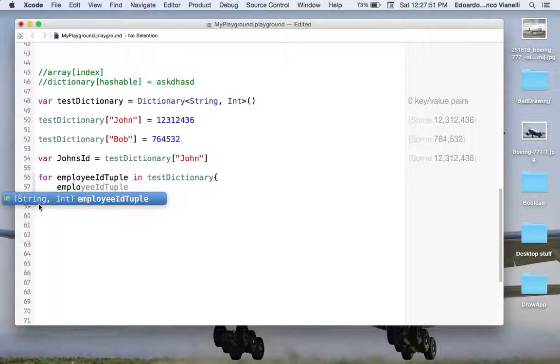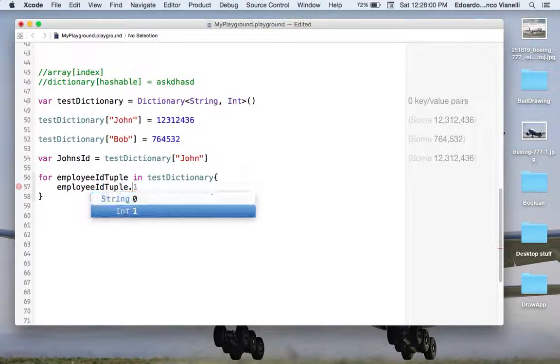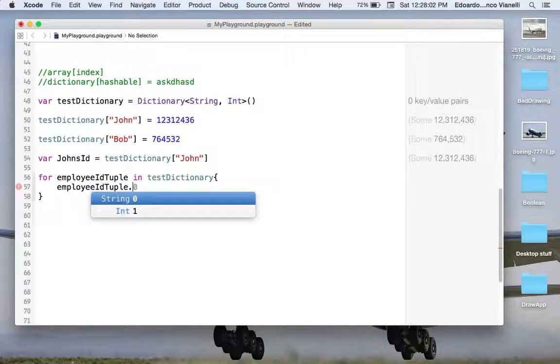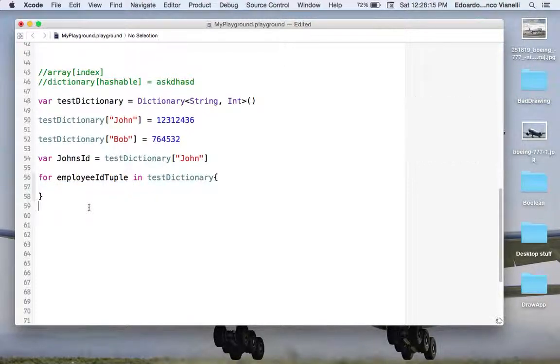So you have employee ID tuple, and then you can access each element using the dot notation and getting the thing you want. So at 0 will give you the name, and at 1 will give you the ID. So that is a cool way of iterating through a dictionary.